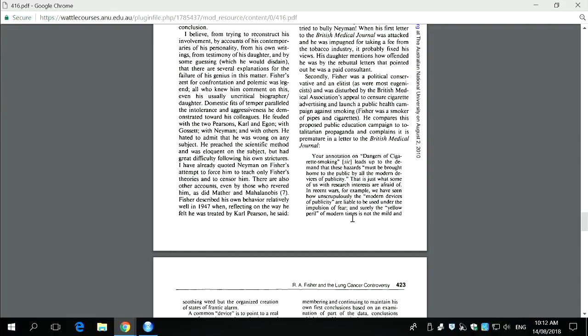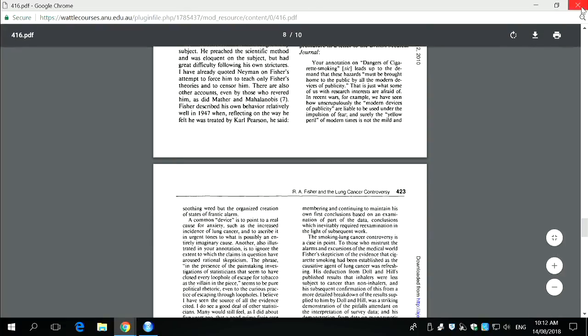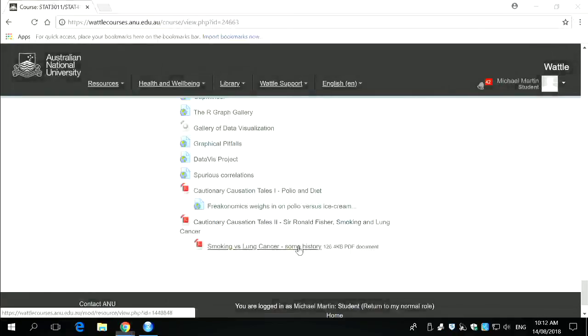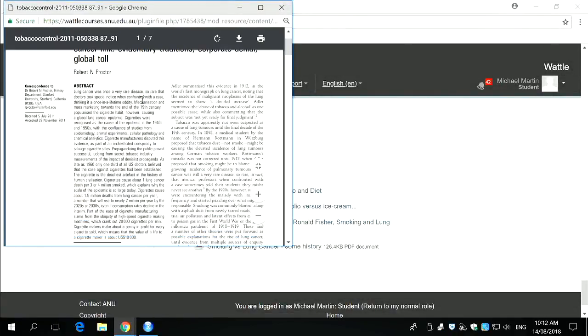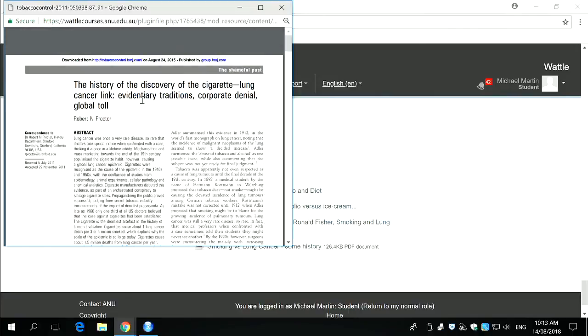And again, you read things to learn. You don't read things so you can pass tests. So I encourage you to read it, but I can't make you. But that's worth reading. And lastly, there's a paper here around the question of cigarette smoking and lung cancer. And this is basically the story of what we think is now settled science. We do believe that cigarette smoking does cause lung cancer, and there's good science behind that.